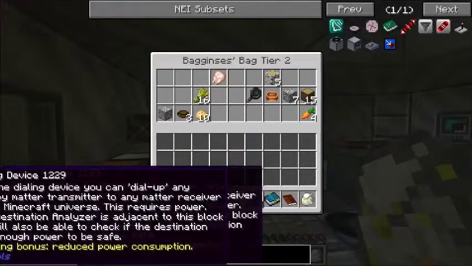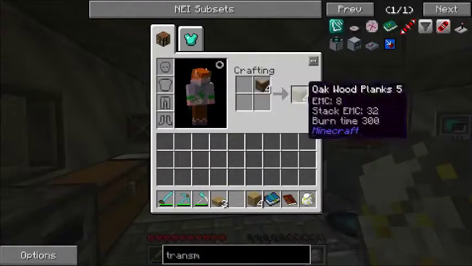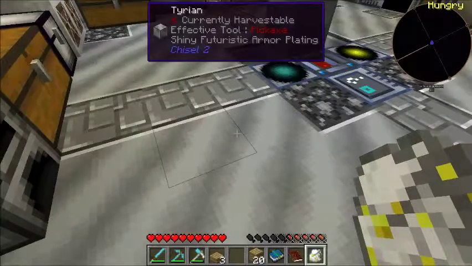Alright, let's keep the dialing device inside of my inventory. Dog. Dog. Shush, I'm recording.